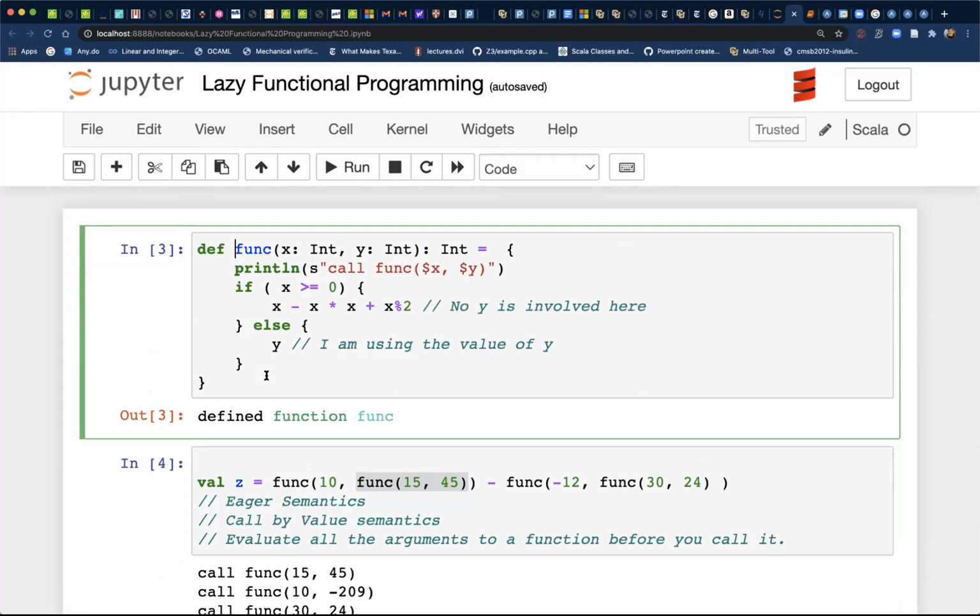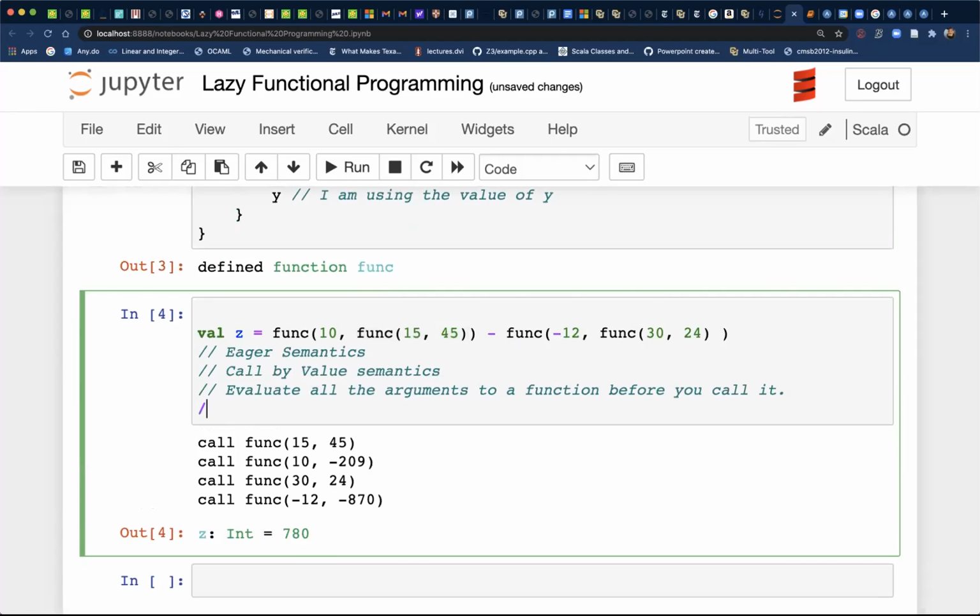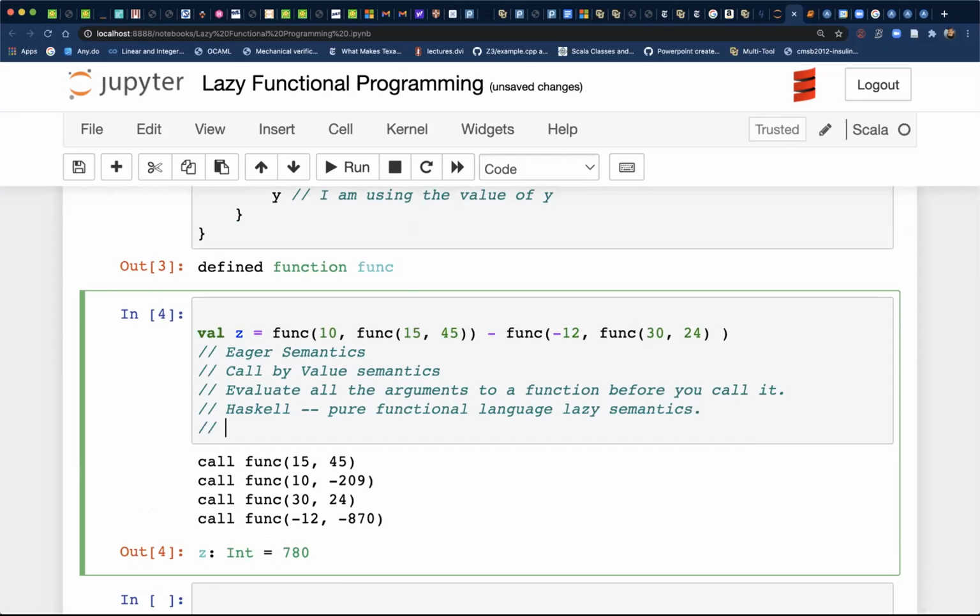There are some languages where lazy is the first class semantics of those languages. There is a language called Haskell, which is a pure functional language, which uses lazy semantics. So people who want to really learn functional programming at its deepest, at its purest, learn Haskell. It's a rather popular language among many computer scientists. You would find a lot of tutorials. I recommend a recent book called Learn You a Haskell for Great Good.